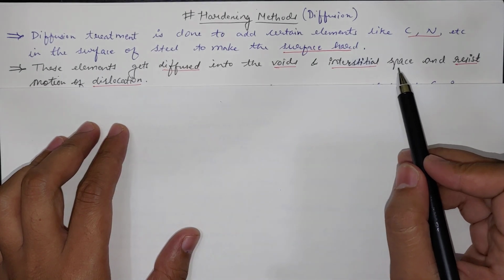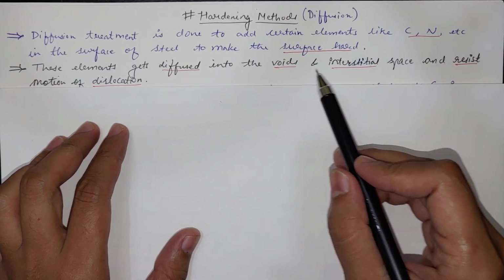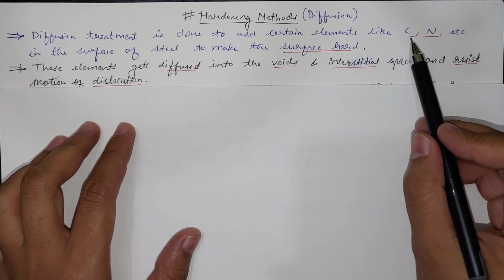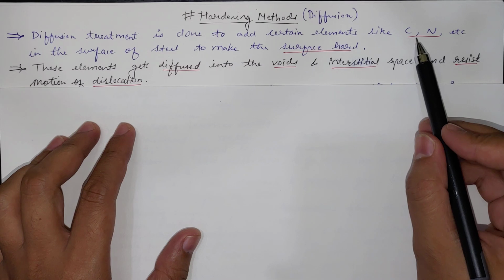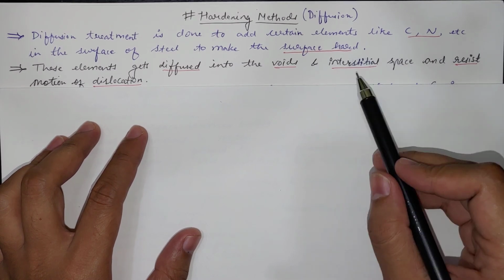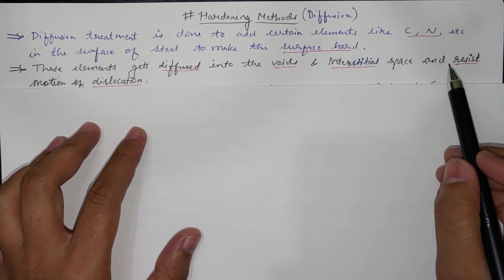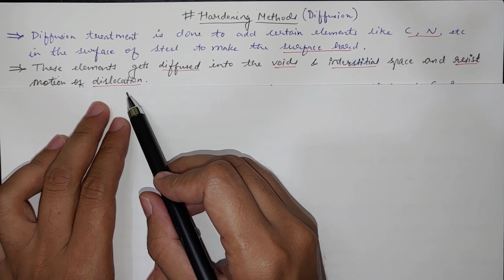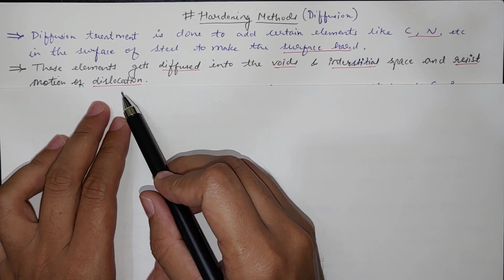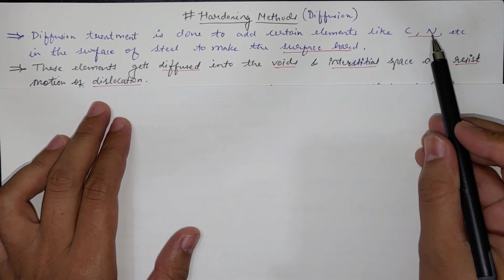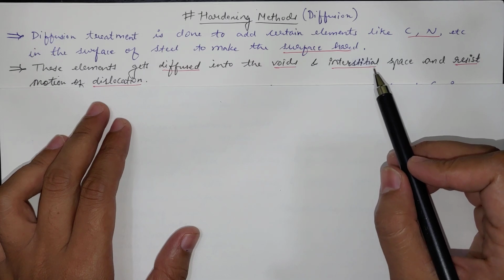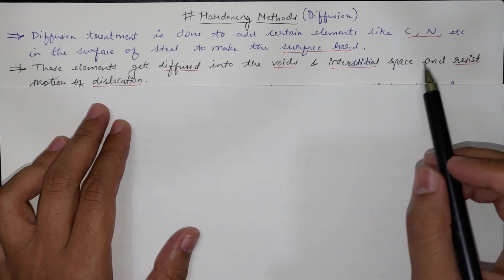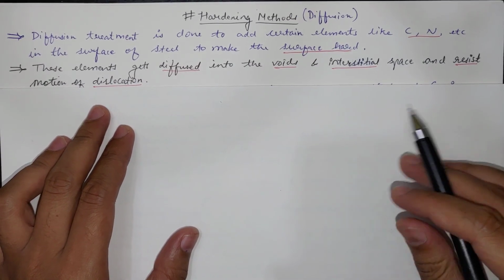Like the interstitial space between the atoms and the voids, in substitutional also, it will take the place of an iron atom, and there will be a substitutional vacancy, a substitutional defect, and carbon and nitrogen is introduced inside the material. So they will resist the motion of dislocation. For motion of dislocation, the grain size should be perfect and it should be bigger. But if there are certain elements like carbon and nitrogen in between, the dislocation motion will be resisted by that, and the material will get harder because we have to apply more load to have dislocation motion.